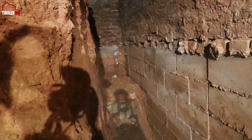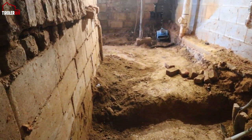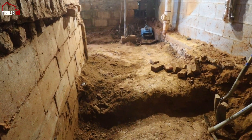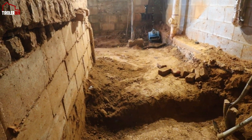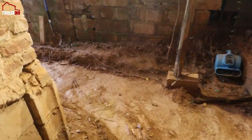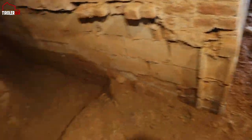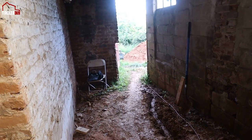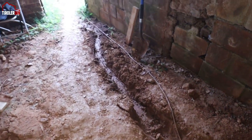So next week hopefully we'll finish this, and then we already dug a smaller little channel over here. So you can tell we still have to go next week another foot over there. The whole section needs to come down another foot to 2 feet to flatten out all the way to the entrance over there, and then we can dig the trench. Hopefully we get that also done next week, right through the middle here, where we then put the French drain in. One thing you can tell here, I dug a little trench for the water.